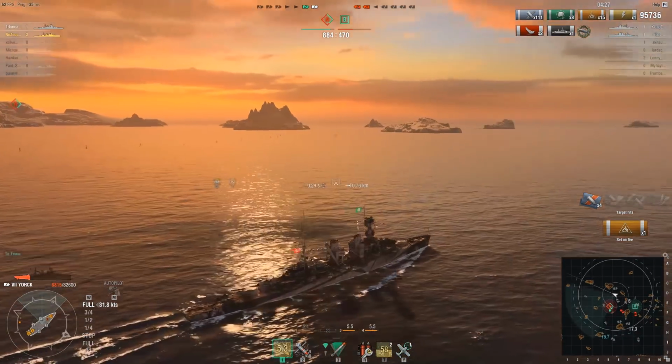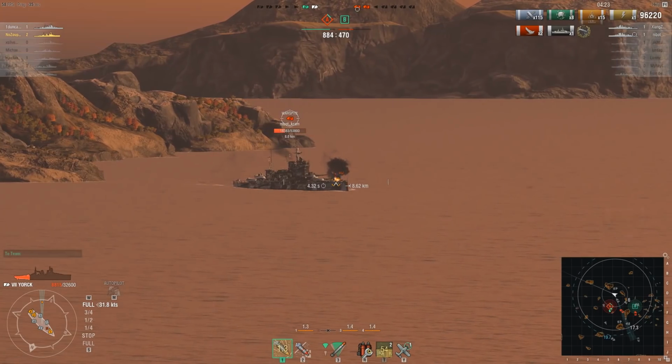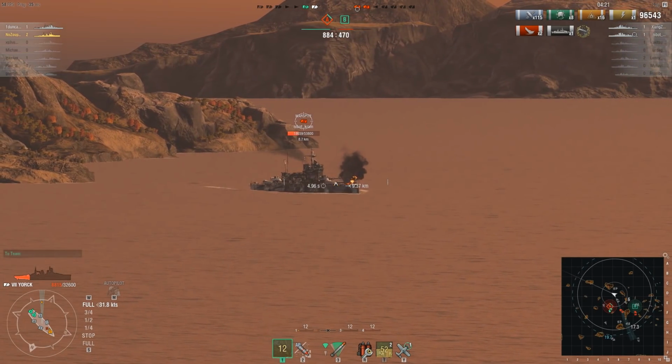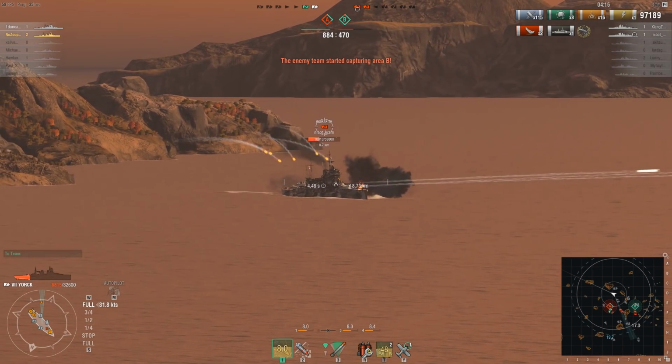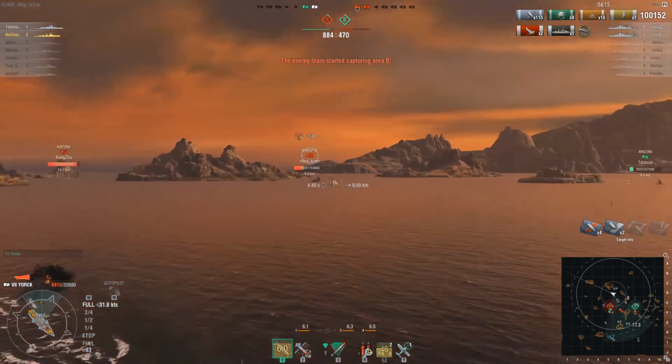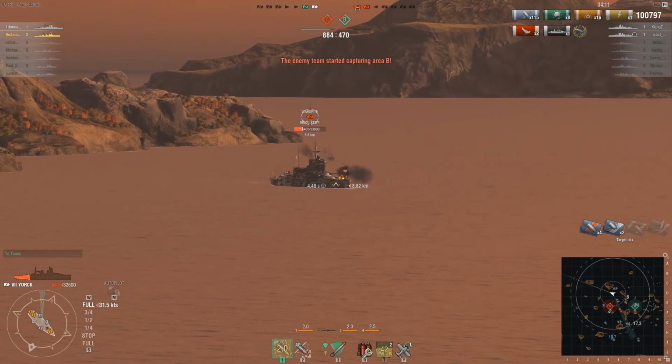There's another fire on the Warspite, and that Arizona, the problem is he is full health right now. Both me and my ally right now, we are very low health, so I'm just going to keep firing away at the superstructure on this Warspite, try and keep him lit with fires.